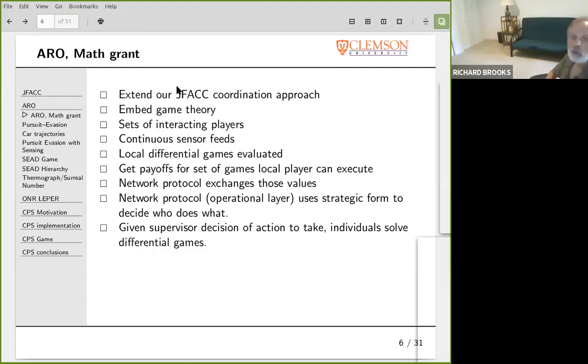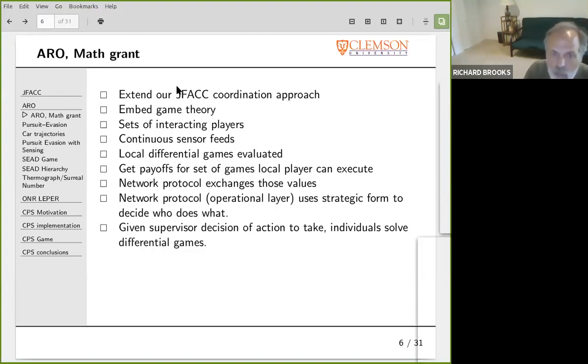That means if I'm, say, one of the drones and I have 4 possible actions that I can be taking, I can solve 4 or 5 game theory problems in real time, and I can figure out my expected payoff. I could figure out the likelihood of survival, likelihood of killing the enemy, or whatever combination is my payoff, right? And then the 5 friendly vehicles, all they have to do is exchange those payoff values, and then you've got a very simple logic for choosing who does what. The things that are most important, you give to the ones with the best score, and it could be an auction of some type between them.